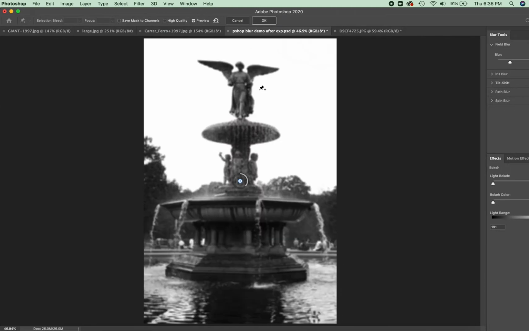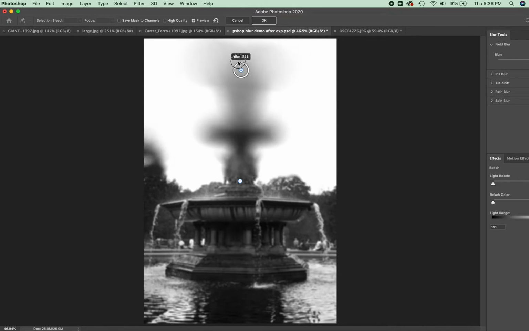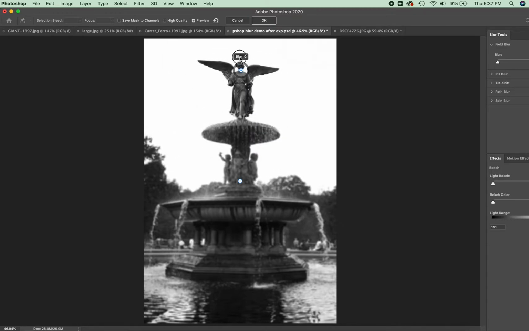So fill blur. With this, basically, you just select points. So you see the little push pin icon? So if you add a point, that adds a point that you can control, right? So if I take this, and then if I click and drag on that little circle icon, I can turn the blur way up just for that area. You can see just that area around the push pin has gone crazy. Or I can turn it all the way down to 0.